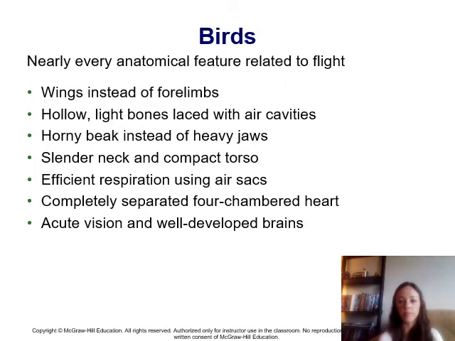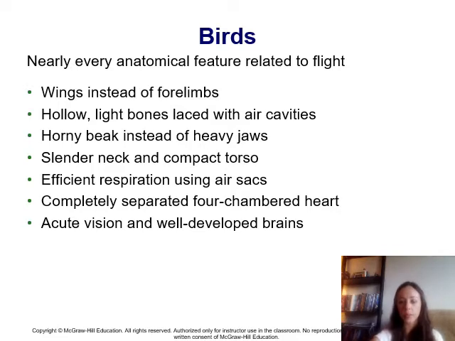temperature. So birds are similar to reptiles in that they will also lay amniotic eggs. Every structural feature of a bird is created so that it can fly as best as it can. The bones are not like ours, but instead are hollow with air cavities.